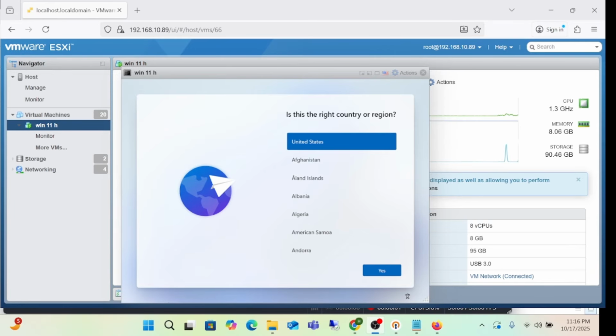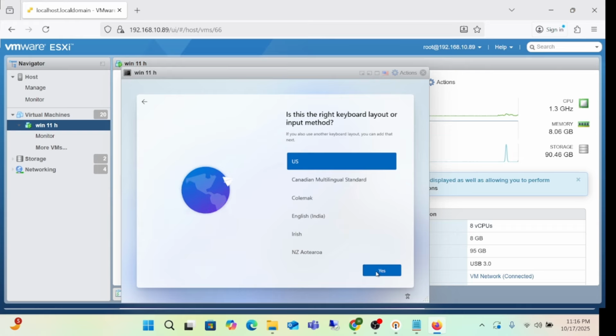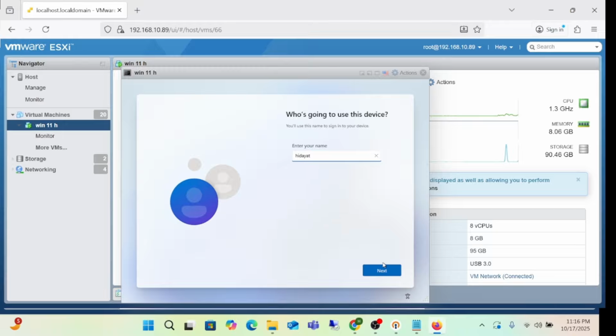So Windows has been installed, and let me show you. You can see that. So United States, yes. US keyboard, escape for now. Give it my name.